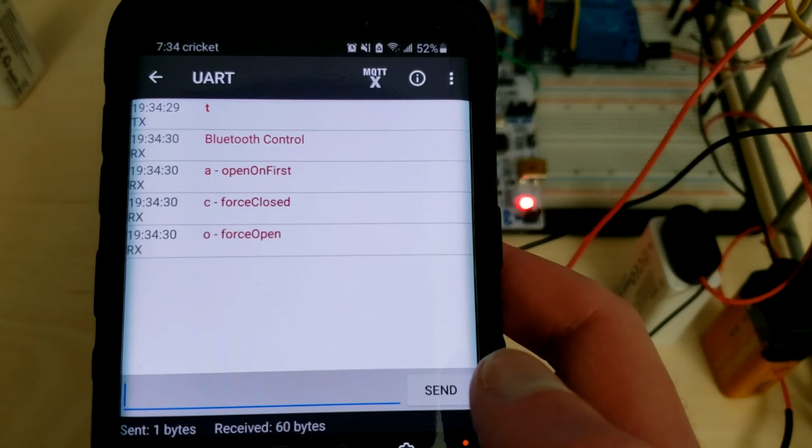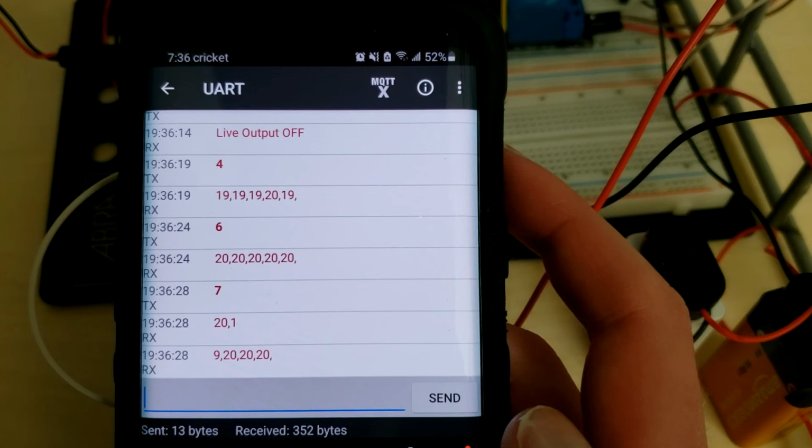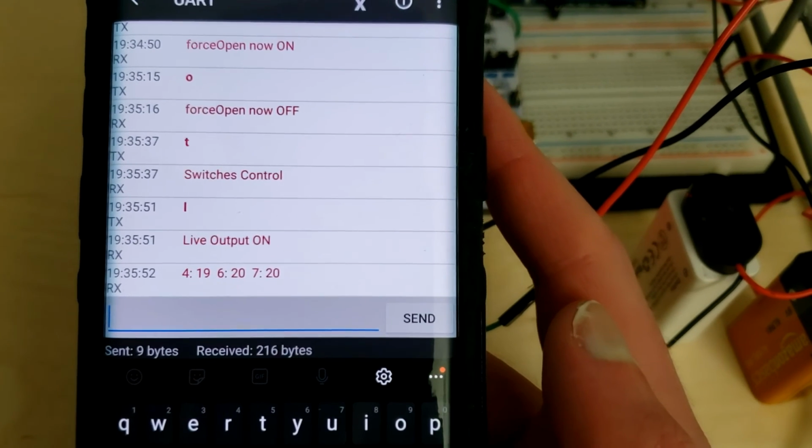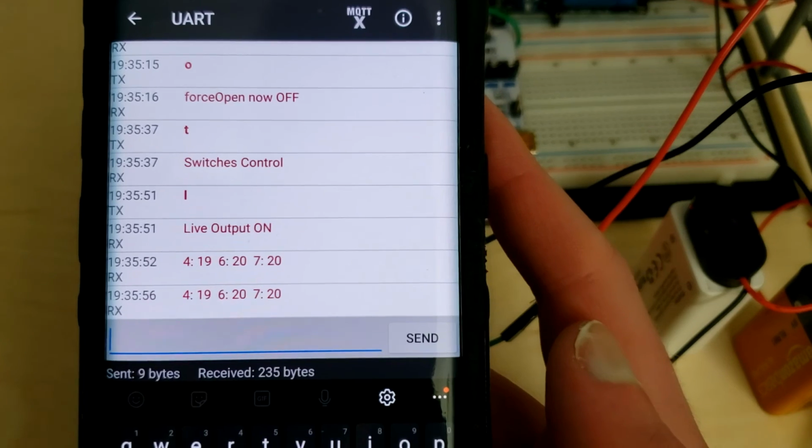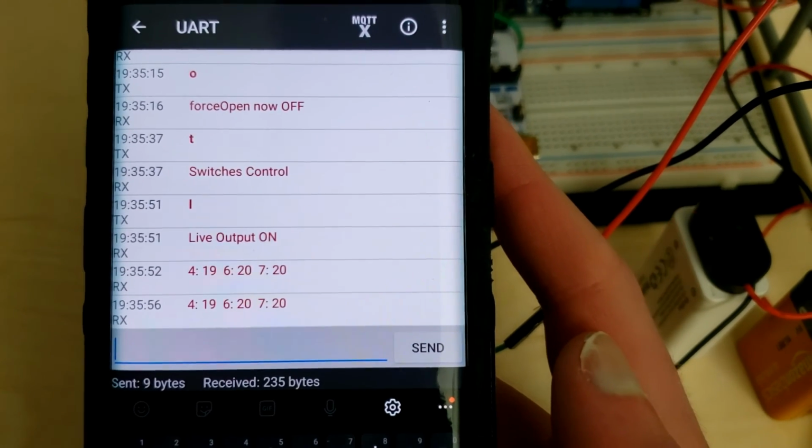Commands can be sent to check and change the status of various flags, such as forcing the valve open and closed. We can also view temperature sensor data in Celsius from 3 TMP36 temperature sensors. Using onboard timer-based interrupts, the temperature of all 3 is recorded every minute and can be requested from the mobile device. There's also a live mode in which the temperatures are reported every 5 seconds using a separate interrupt.